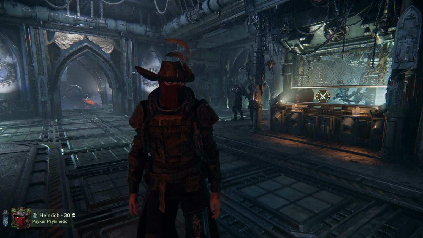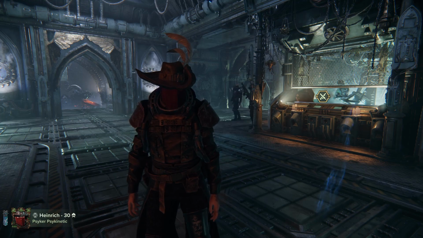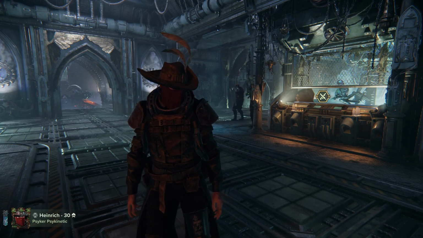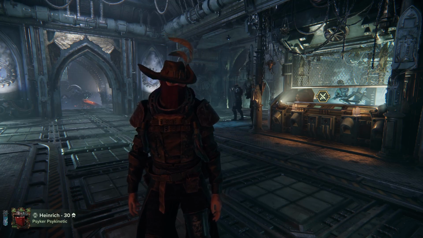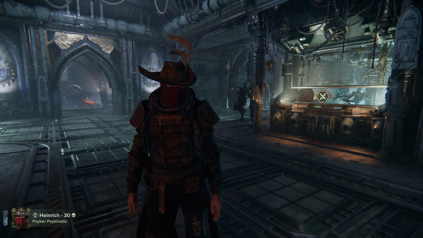Empowered Smite. Smite gains 30% damage and it spreads 25% faster between enemies. Empowered Assault. 100% peril cost reduction, base damage increased from 100 to 150. Does not consume any charges.